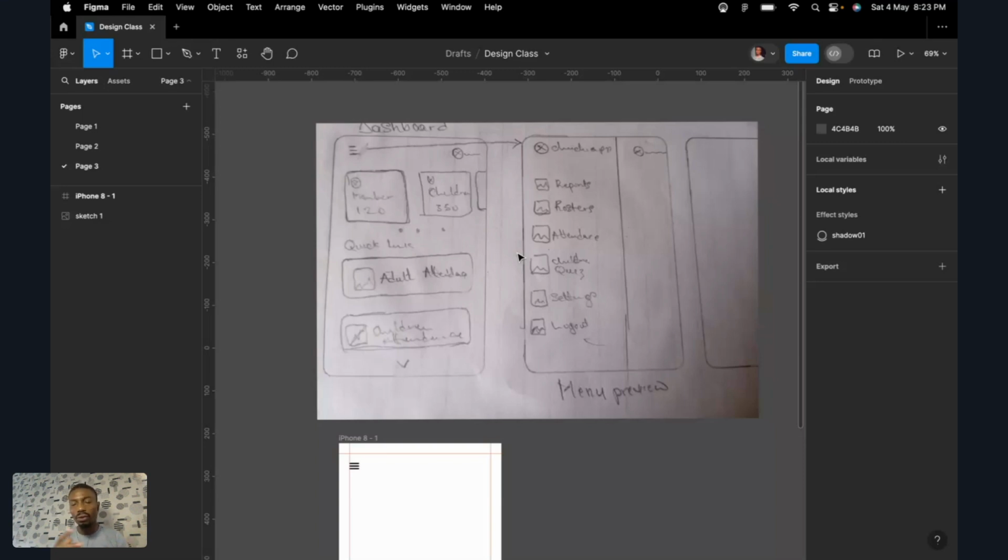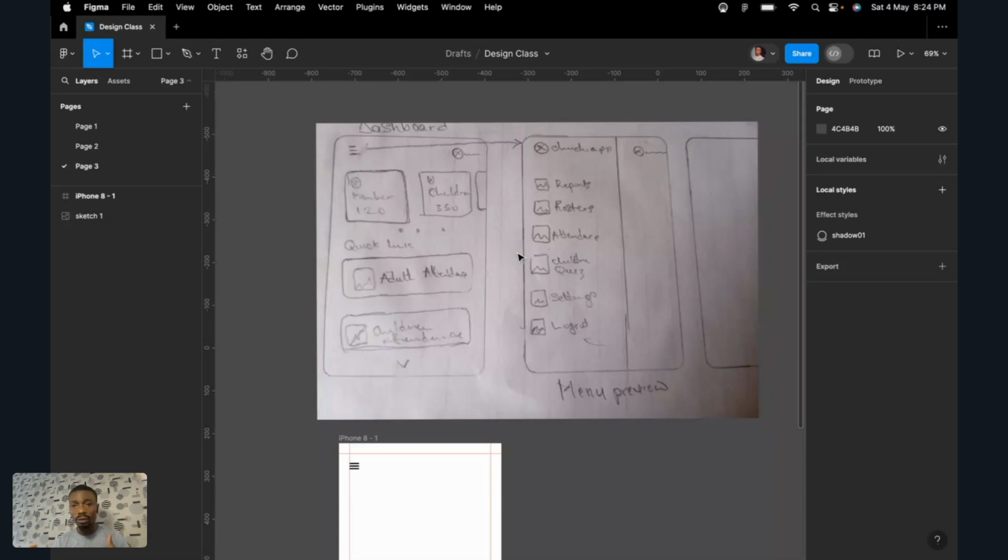So where do we go next from the splash screen, which is usually the first screen we see when we are designing a product? The splash screen is usually that screen you see first that displays the logo and disappears in like four to five seconds. You understand? Those are splash screens. From there, where do we go to?